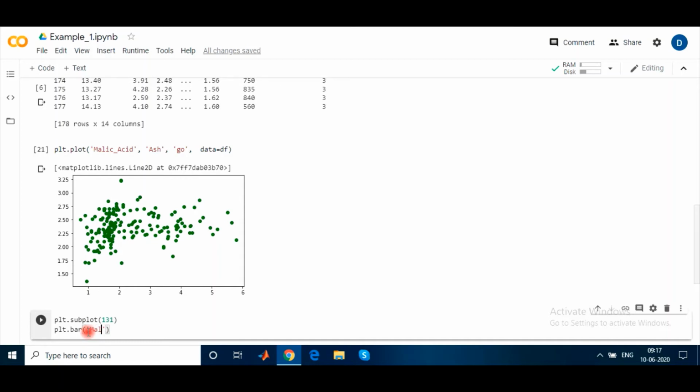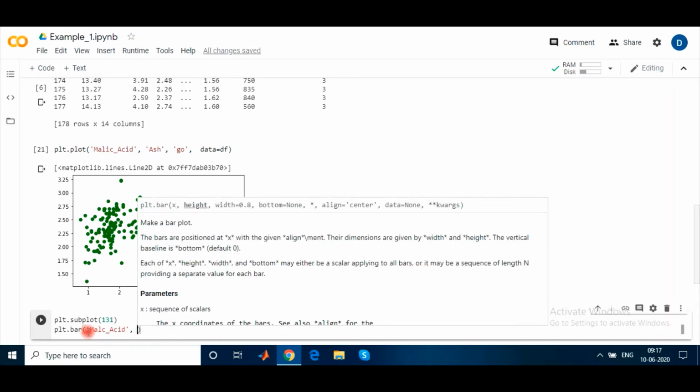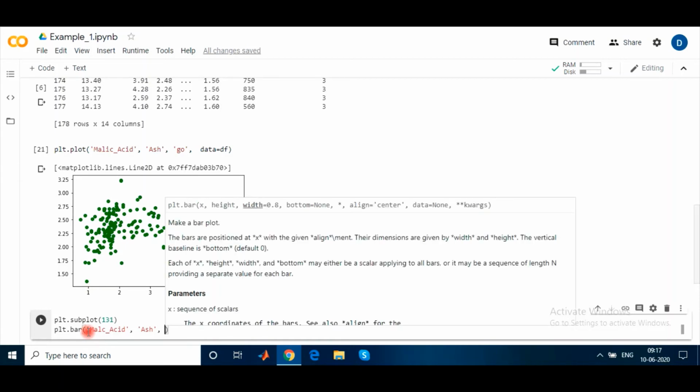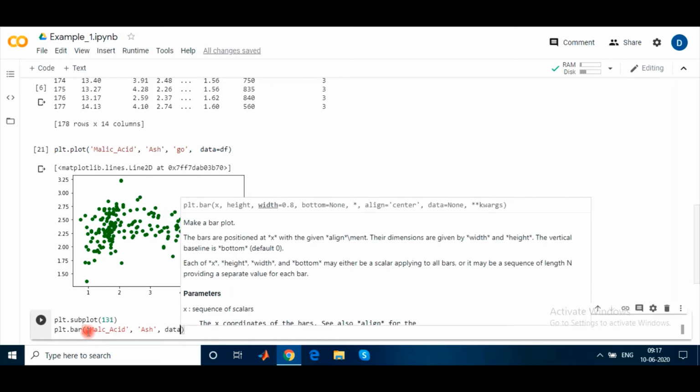It's malic acid. And the second one is the same as ash. And third, you define your data.